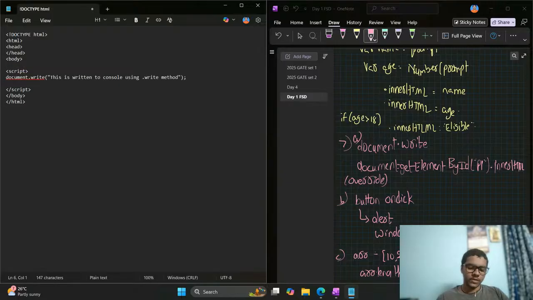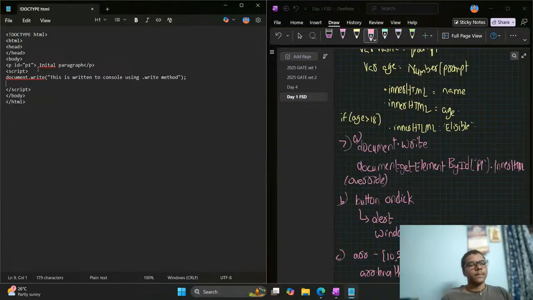And enter the body. P1 is the ID, initial paragraph.